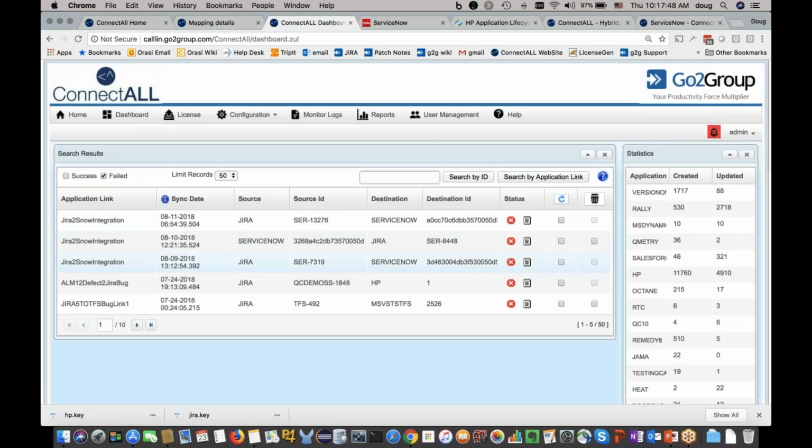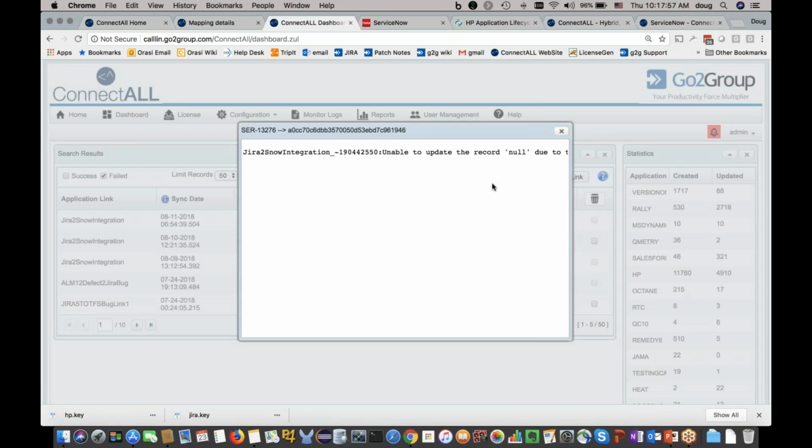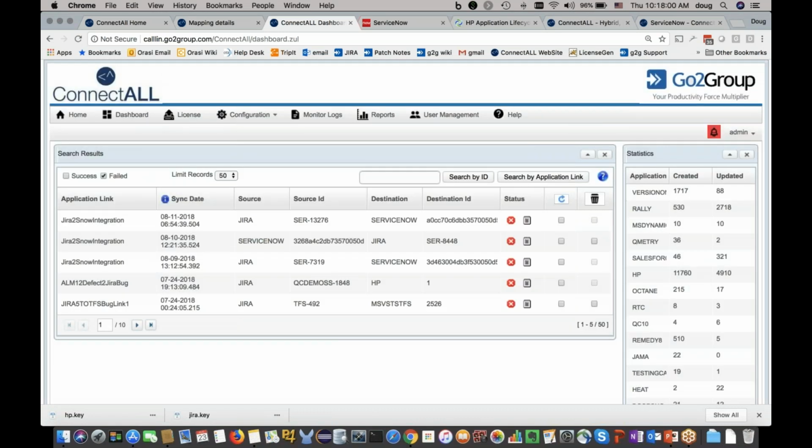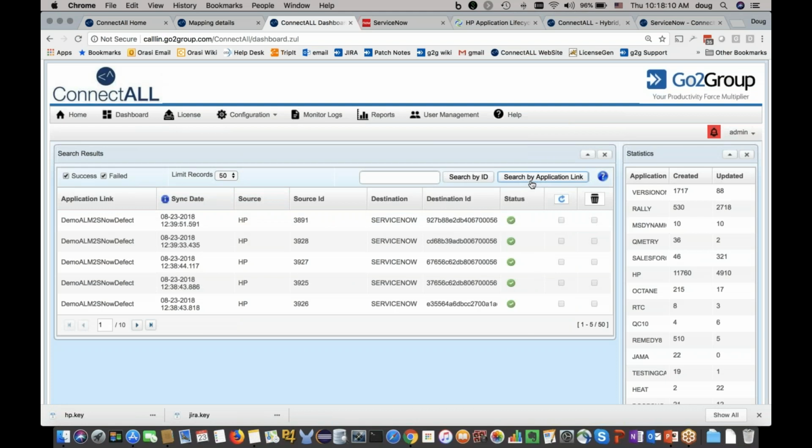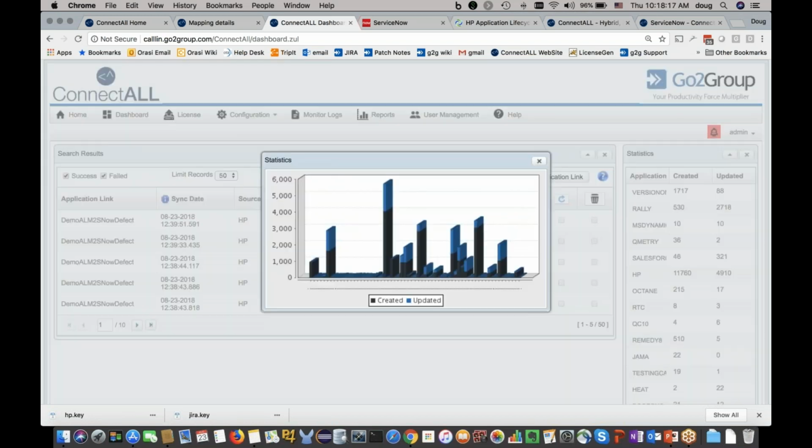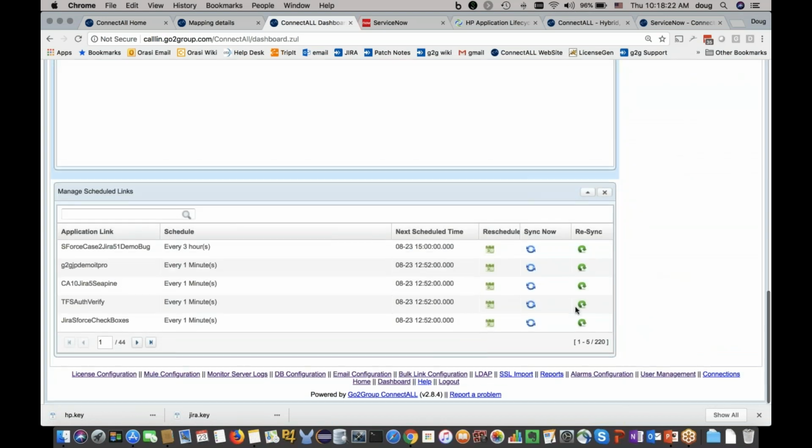I can also see the error records down at the record level. So I can click on what that error is. Maybe I forgot to map a required field, for example. I could fix that mapping, click here, and it'll resync that one record to make sure my mapping is correct. I can also see the successful records too, if that's preferable. If you have a specific record you're looking at, you put in the record ID and search for that record ID. We also have throughput reporting, so you can see how much data is getting synchronized between your applications.